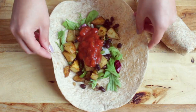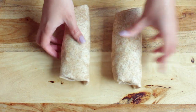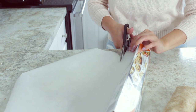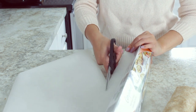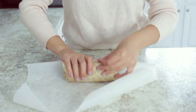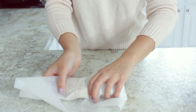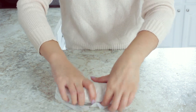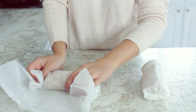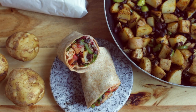Adding salsa to these breakfast burritos adds a really nice flavor and complements them very well. You can either store them in your refrigerator or you could also freeze them. One way to store them is by wrapping them in parchment paper — you could also use aluminum foil, but with parchment paper it's easier if you want to reheat them. So you can make all these burritos ahead, wrap them in parchment paper, put them in your fridge or freezer, and in the morning just grab one, put it in the microwave, and be on your way to school or work.